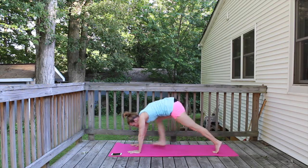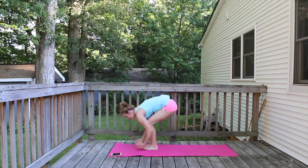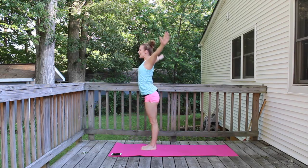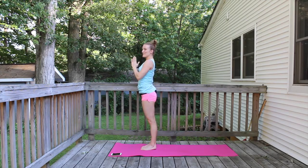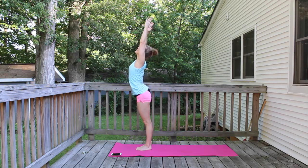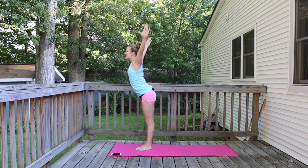Step that left foot up, step that right foot up, bring it up again, big inhale. Exhale, hands to heart center. Beautiful, let's do it again. Big inhale, arms overhead, maybe you're arching your back. Exhale it down.